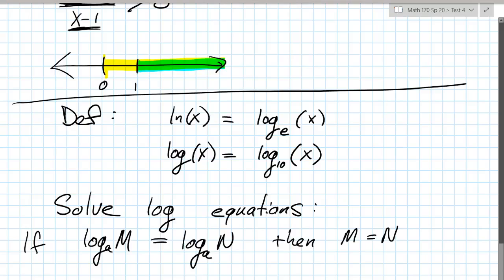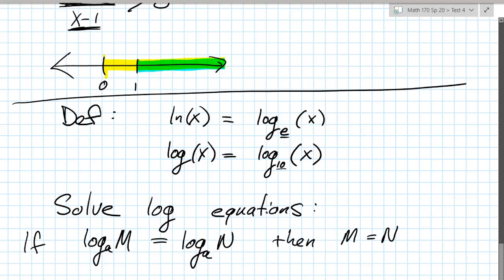We can have a couple of special cases that come up occasionally in applications and science. So we have definitions and special names for these types of log functions. The first one is ln. It's called the natural logarithm, and it's just a log with a base of e. And the second one is called the common log, and it's written just log. It's the log function with a base of 10.